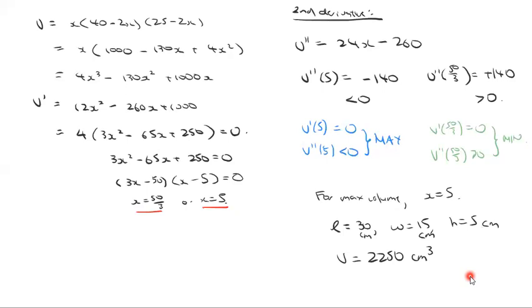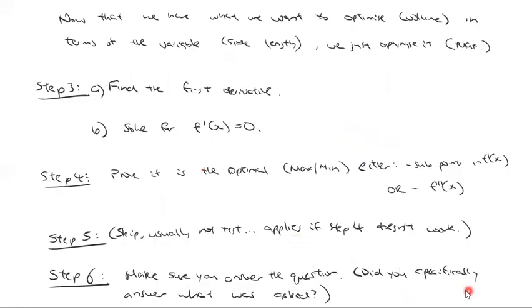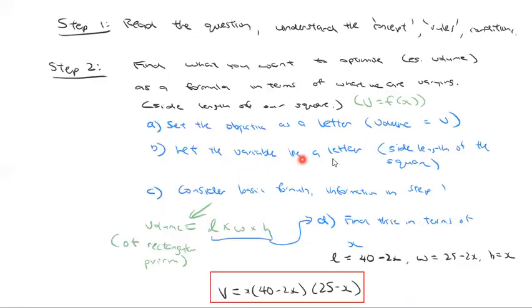All right, very cool. Any questions with what I've done so far? None. So let's go back and dot a few i's and cross a few t's. Technically, over here, when I said let x be the side length of the square, I really should have said it's in centimeters. I should have added that.